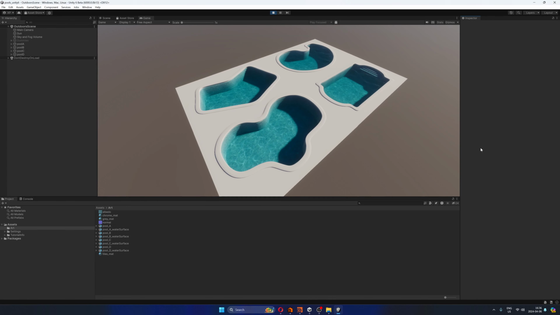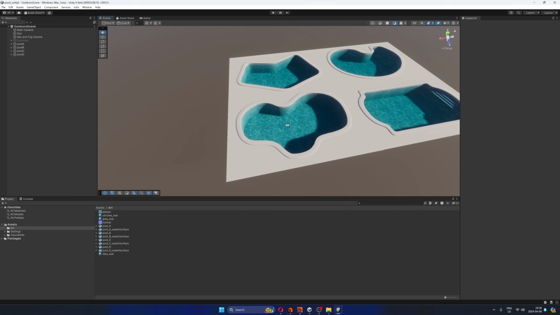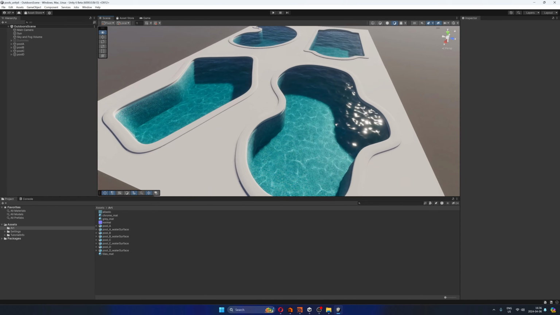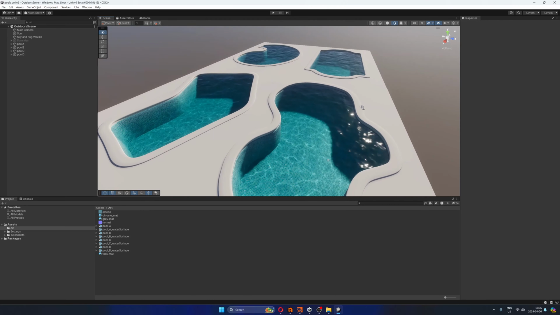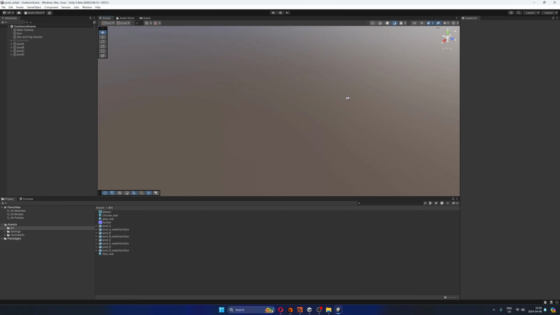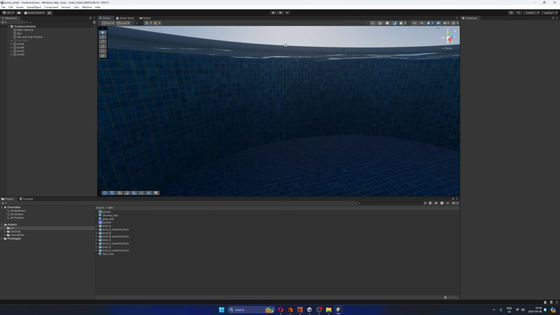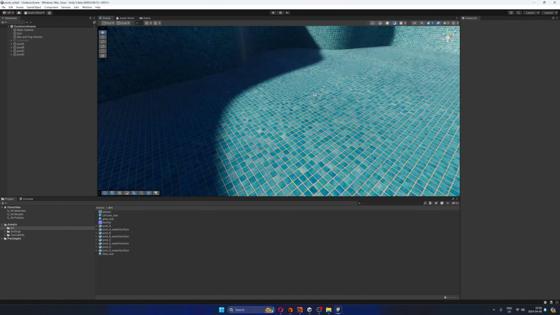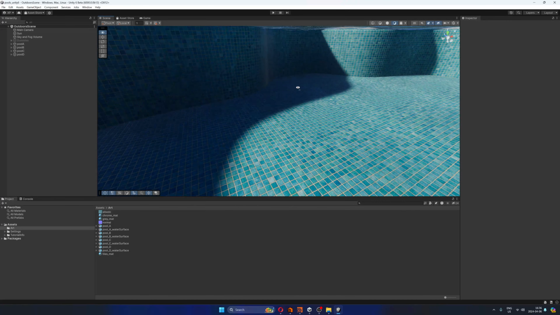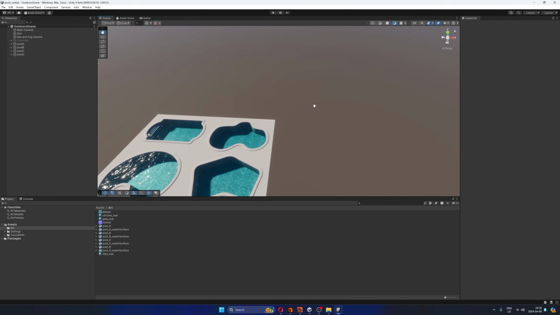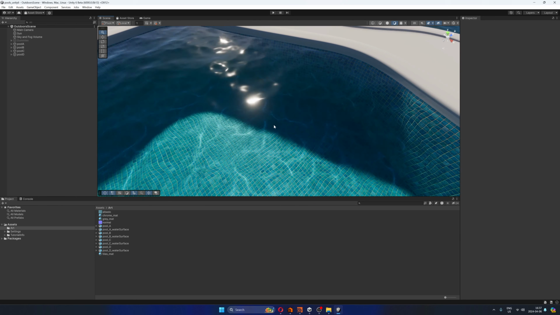Yeah, we take all of that into Unity and same thing, right? All the materials and the water systems and everything will work as expected. So that will give us a very nice system to create pools, right? And again, if we go inside, where am I? I'm somewhere here. I should be able to have all the caustics and everything working perfectly fine.